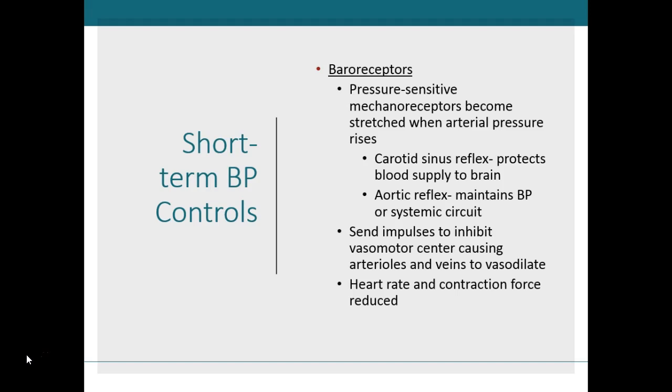Now that's what happens normally, but sometimes in the elderly, these reflexes operate much more slowly, so we don't quickly fix that decrease in pressure, and this can cause the elderly to have something called hypostatic or orthostatic hypotension, low blood pressure. And this, of course, is when you stand up really rapidly and those baroreceptors don't have time or don't respond as quickly and fix that decrease in pressure to the brain.